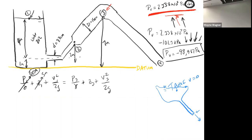Basically, if the ratio of the diameters is about 10 or bigger, then the ratio of the velocities is 100 or bigger. Once you square the velocities and compare this side to that side, it becomes a 10,000 difference. So if the diameters are off by an order of magnitude, you don't have to worry about the bigger one. If they're off by a factor of 2, then you need to worry about it. But in this case, we're just going to say this is 0. I call it the assumption tank.